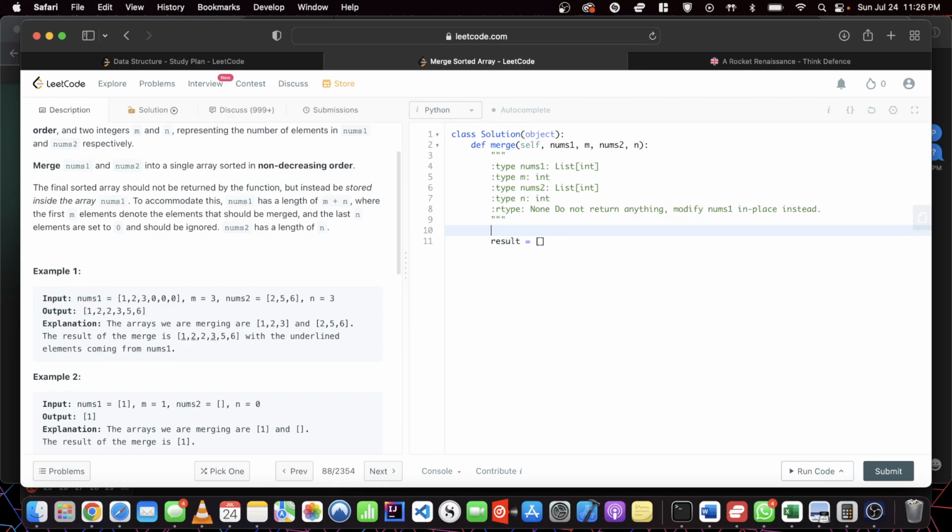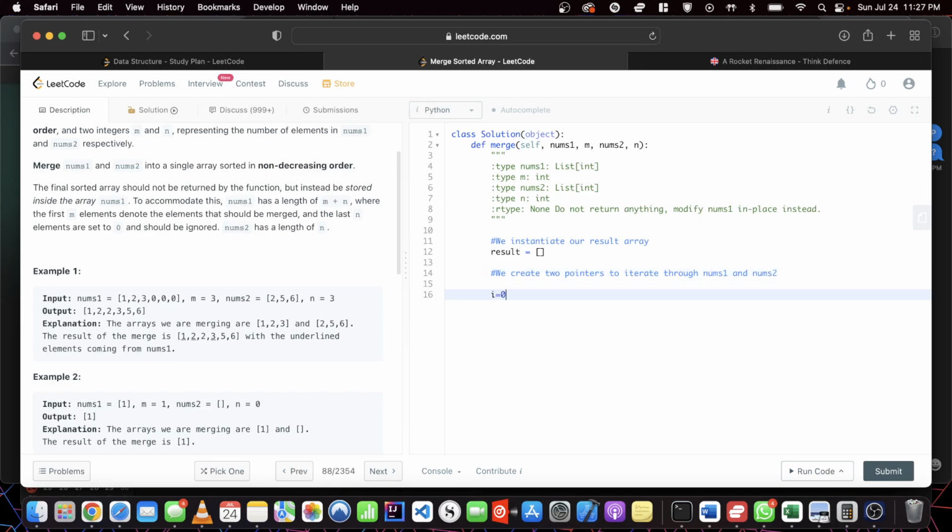So let's do that. We instantiate our result array. Let's call it our merge array, our result array. And then we create two pointers to iterate through nums1 and nums2.